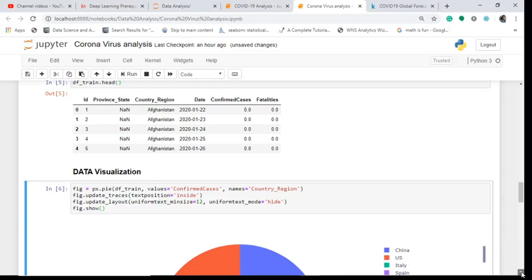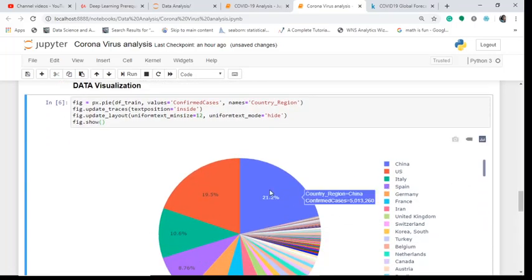So this is what my plot looks like. I see that the maximum cases are in China, that is 21.2%, and the confirmed cases are somewhere around 5 lakh, 50 lakh 13,260 confirmed cases. So it has peaked, and the time is from January till April. Then you see the US, and you've got 46 lakh, 4 lakh 60,900, and you can say 46,000 cases here, right?